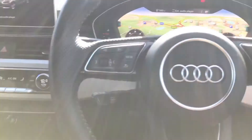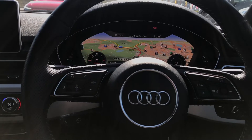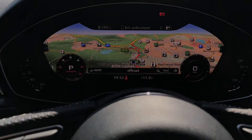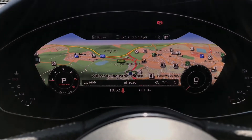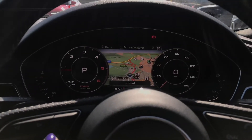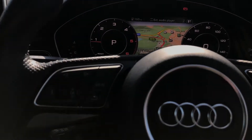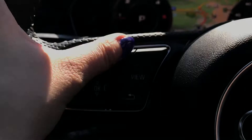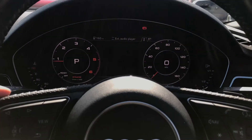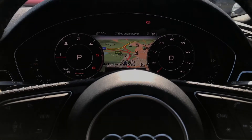Going onto the virtual cockpit — this is absolutely stunning. It is a really striking feature and really adds value to the car. As you can see we have got the sat nav up at the moment, but you will be able to change the view so the dials become bigger with a little touch of the view button. You can also bring up your external media player, DAB digital radio, and your smartphone interface.